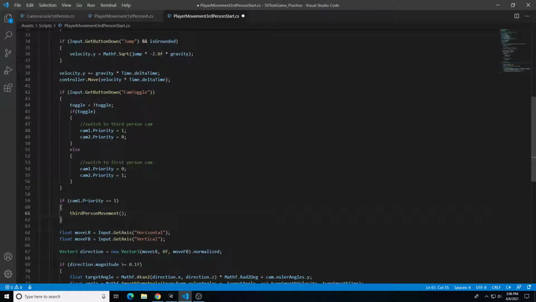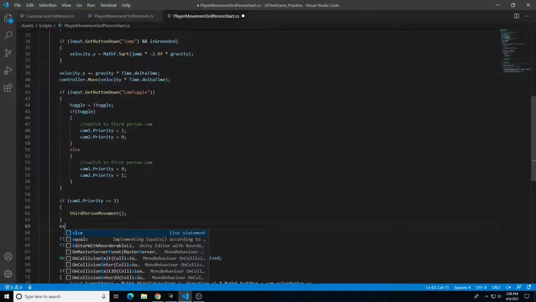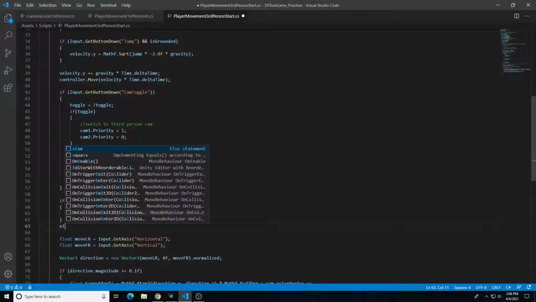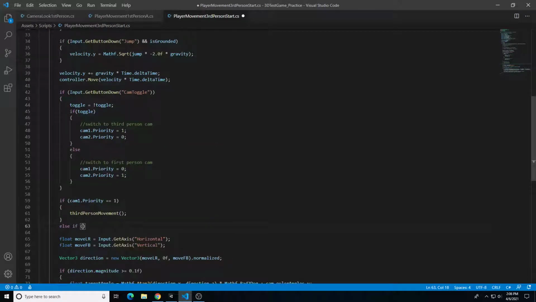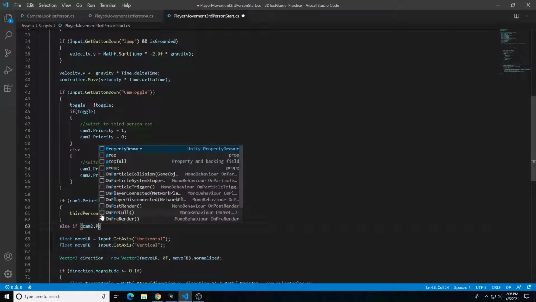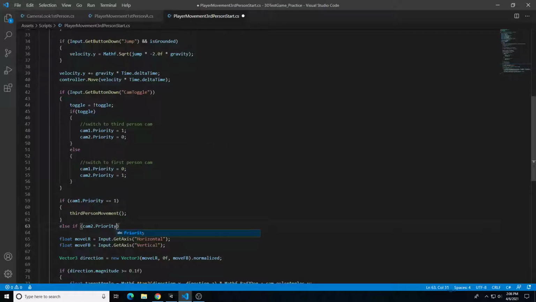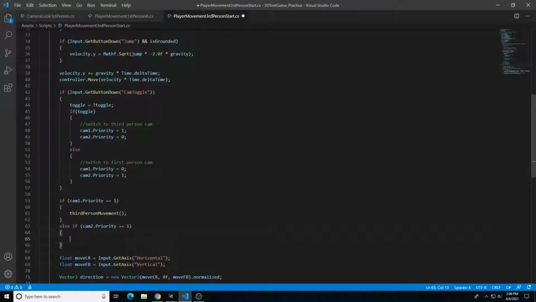So if we're looking through third-person camera, then run third-person character movement. Underneath that, else if cam2.priority equals 1, then we're going to run a first-person movement function. So we're going to do first-person movement, open and close parentheses, and semicolon.